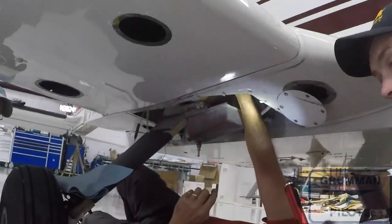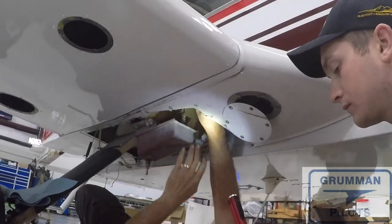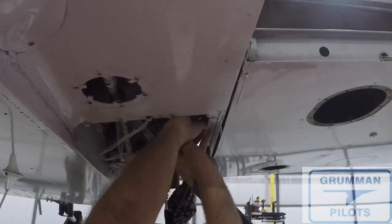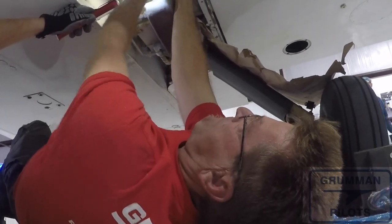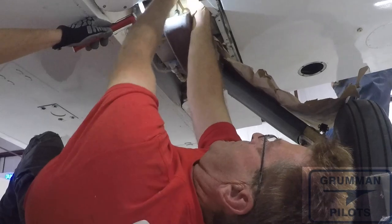Here's a little video so you can see how much fun it is down in the wing root area trying to hook up the fuel lines. It is tight, but you can get your hands up there. You do have room for a work light — you'll probably be laying on a creeper or on the floor, but it can be done. Just take your time and do a good job. Then we'll hook up all the electrical connections and this girl is getting very close to being back together.